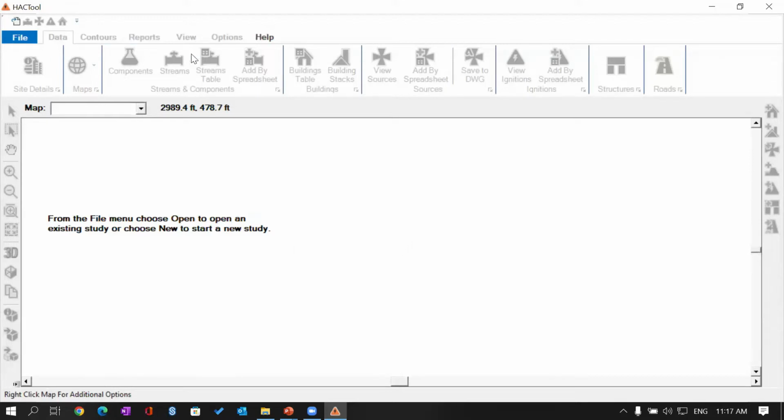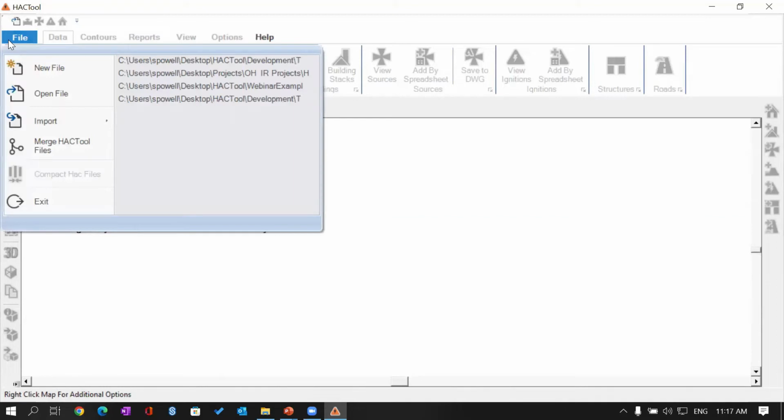And up here at the top, we have some detailed information on all the different inputs and outputs and options and parameters of HACTool that we'll kind of talk through at a high level. But again, the purpose of this demonstration is just to highlight the usability and feasibility of HACTool. And then, of course, a more detailed look at HACTool will come with the training videos that can be provided with this software.